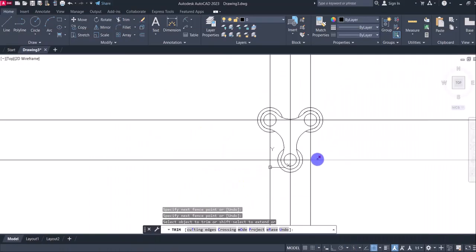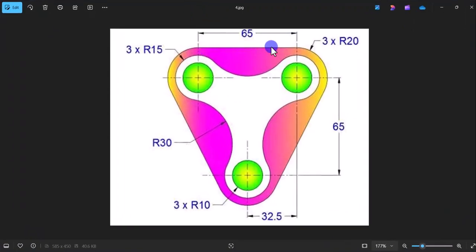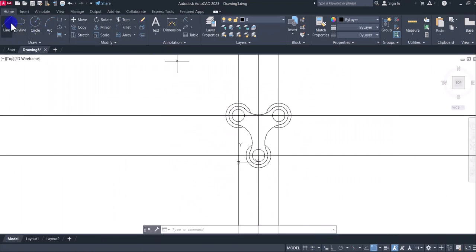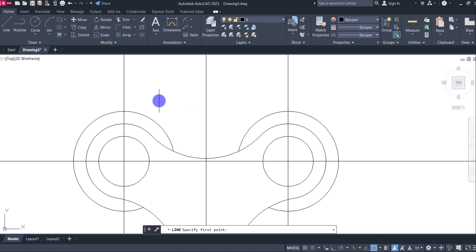Okay, all right. So before I make more trims at this point, I need to connect these two objects. I need to connect them with a line. So I'm going to use line. Then I'll go to my drawing aid and make sure that I have intersection and make sure I have nearest and tangents to be activated. Nearest and tangents. Okay, so now lines. So it's easy for me to connect this. It's easy for me to connect that.